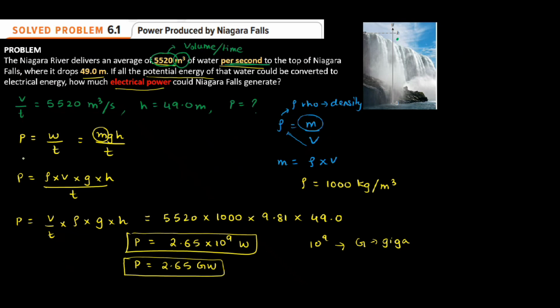So when you are solving for power, not always will they give you the value of work. Sometimes you may have to use the work-kinetic energy theorem or work done by a force or the relationship between work and potential energy to calculate W. And even when you find the value of W, not always will they give you the value of m or even the value of t. You will have to use your basic information about mass, density, and volume and whatever is given in the question to arrive at an expression that you can use to solve the problem.